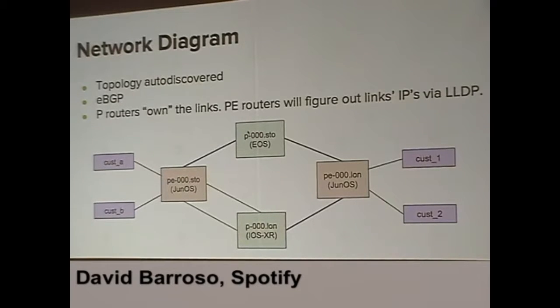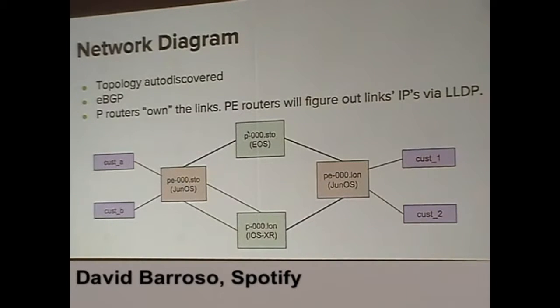But at the end of the demo, I'm going to be replacing one of the routers running Junos with another one running EOS. And we will do that in a seamless way without having to do any change anywhere, just replacing the hardware. And there are a few customers that don't really exist, but you will see how you can deploy customers really fast and without really caring about the router itself.